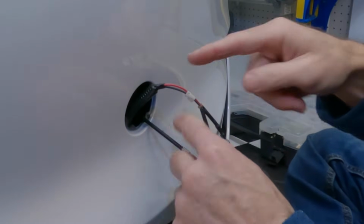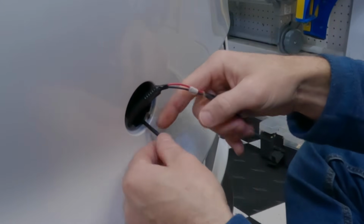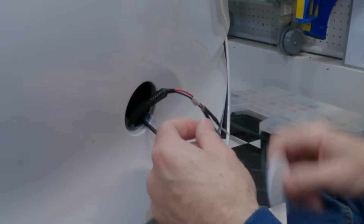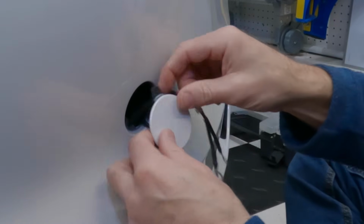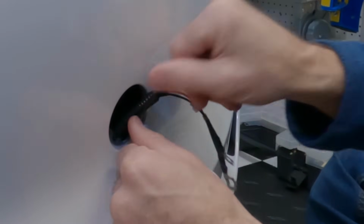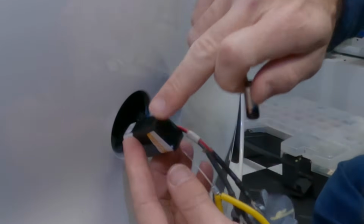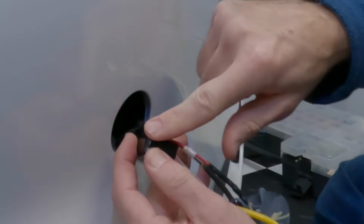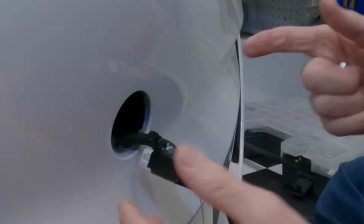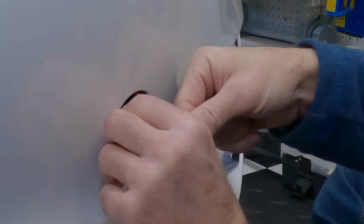It's a good video. So anyway, I am going to tie these together here so that this doesn't get lost in there. This is a really stiff cable, but we don't want it to get lost. And then these tie back into here. I didn't show how to take this off. You basically push on one side of it, it tilts and comes out. I'm going to tuck this in here. What I did too was tape up the battery terminals here so that they don't get corroded, because this is kind of outside. So anyway, we're going to tuck all of this back in now and put that in there.